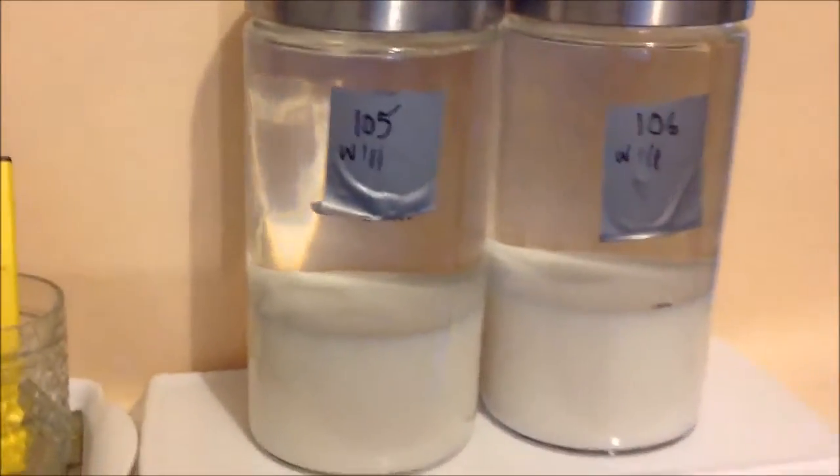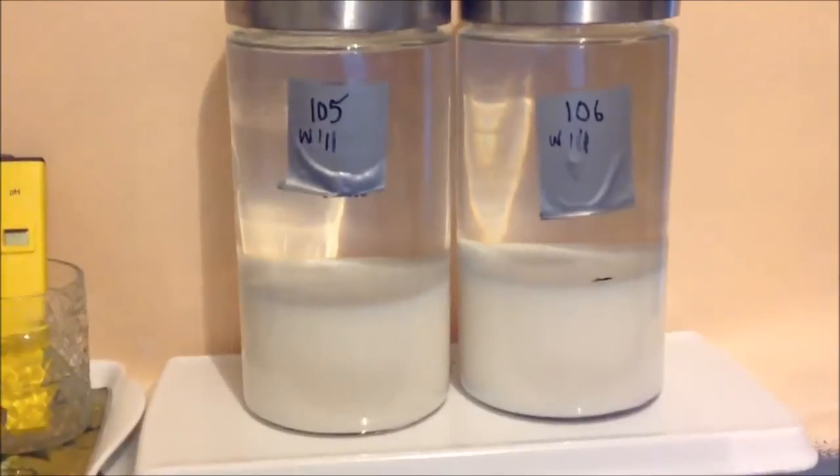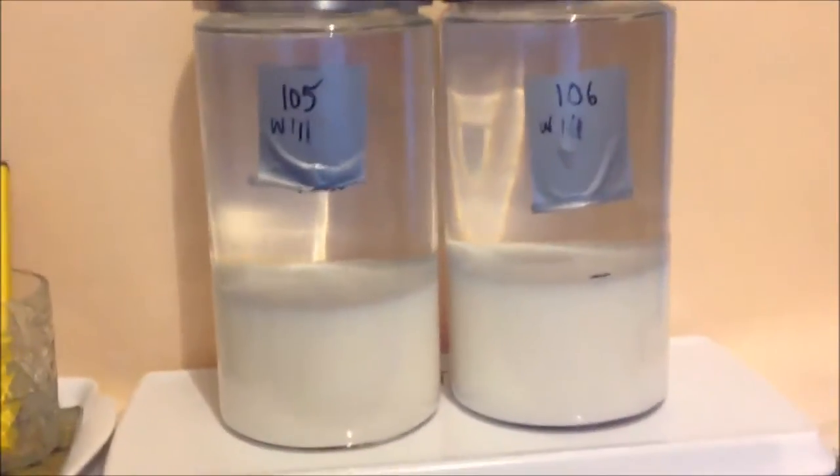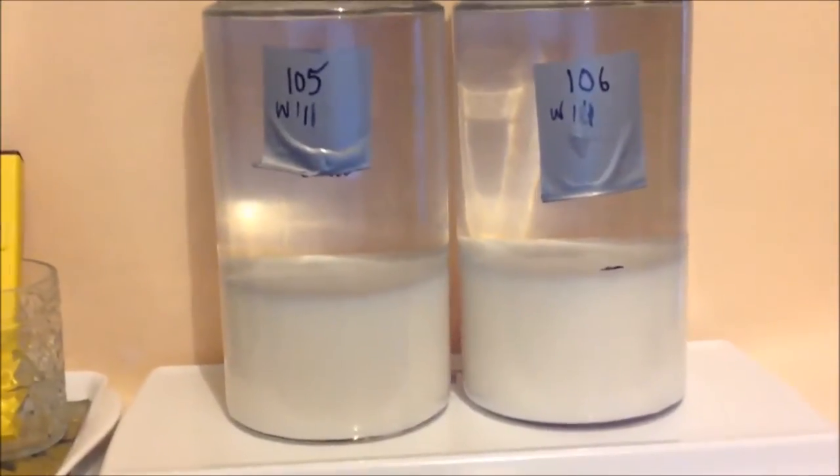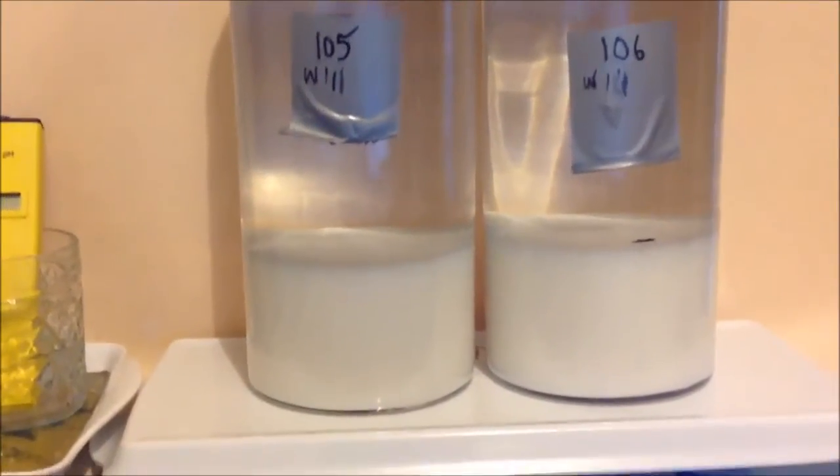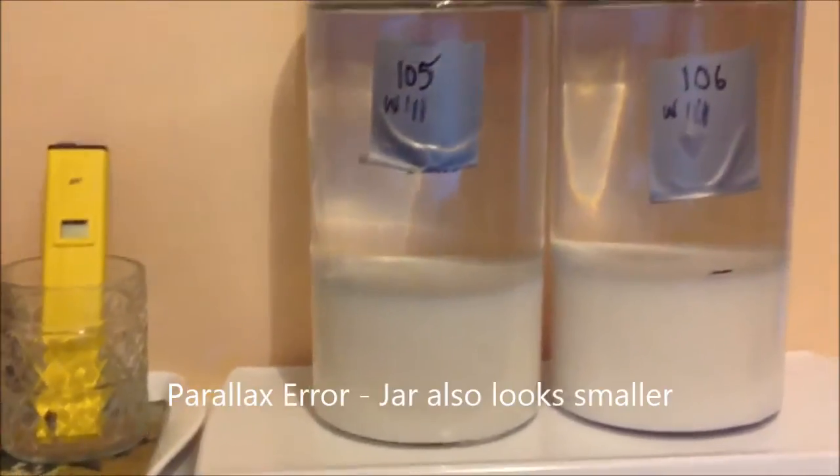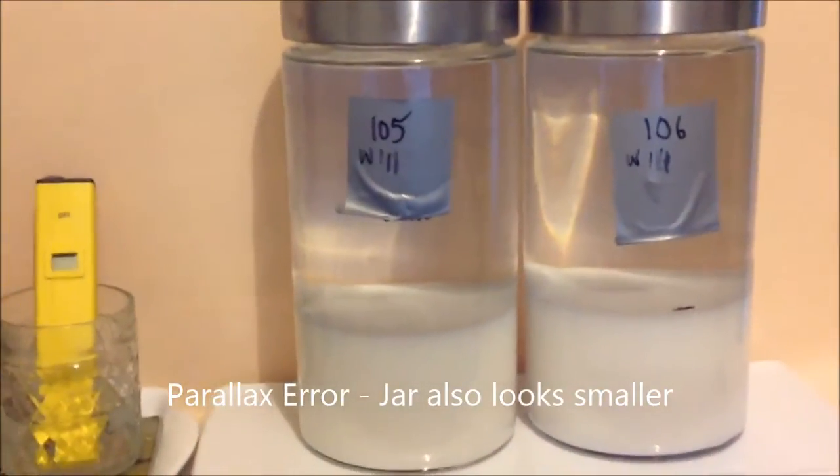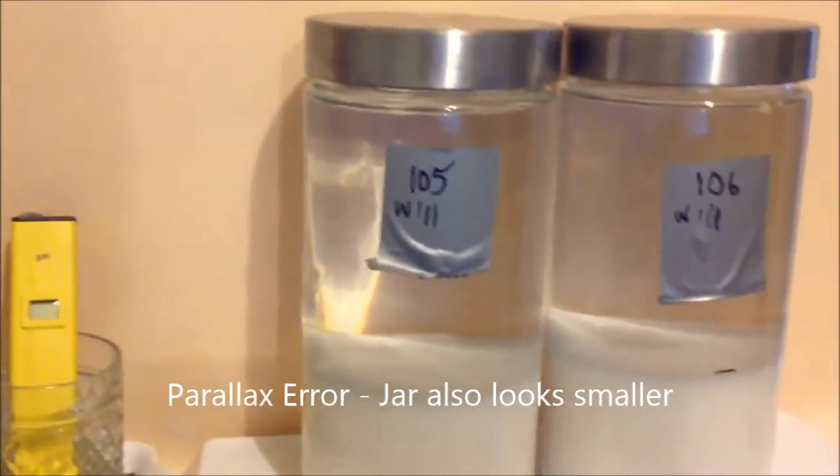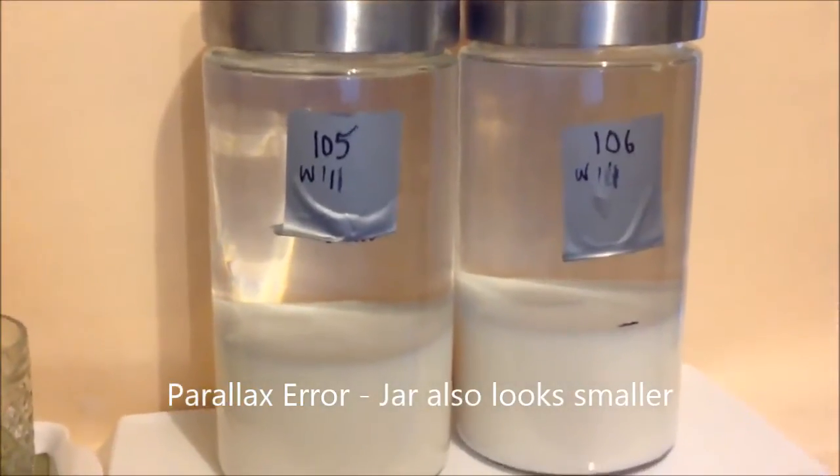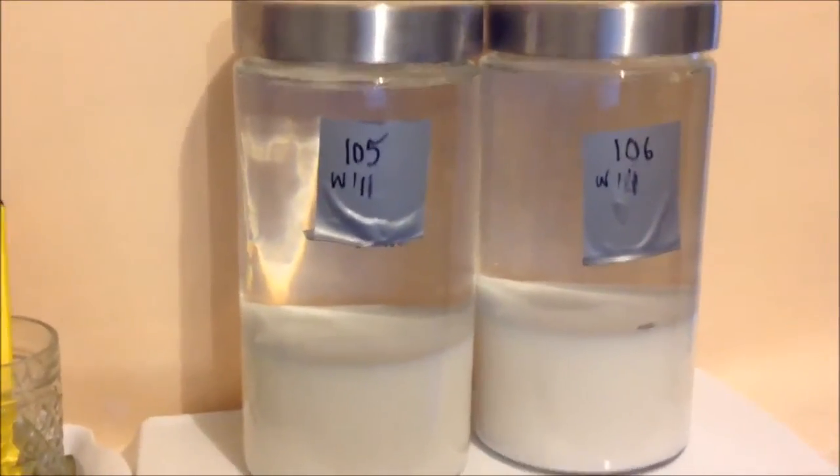So I've done three washes. The little black line on 106 just shows it's got the same amount of precipitate as when I started. And you can see that 105 settled a little bit more, but it is slightly more than 106, but that doesn't really show up. So I'll be racking that water off the top and then bringing the pH back down using hydrochloric acid.